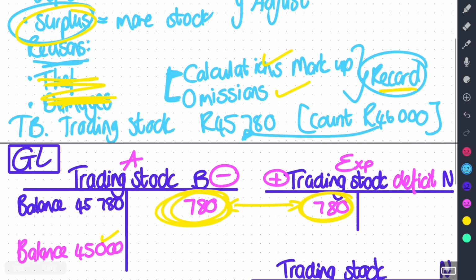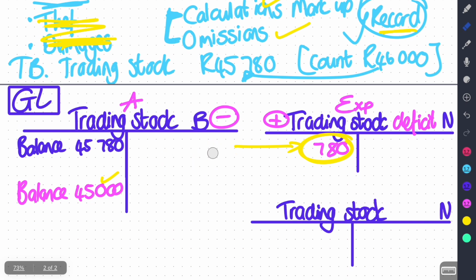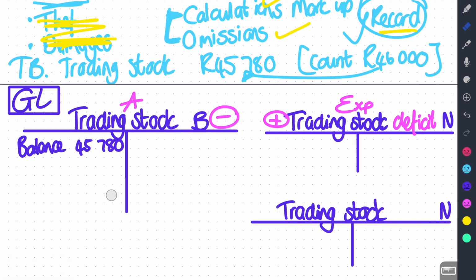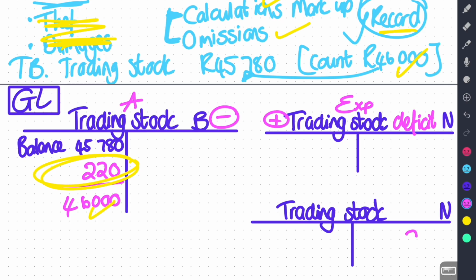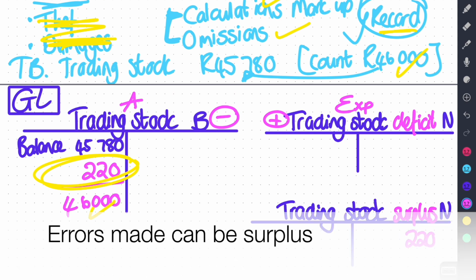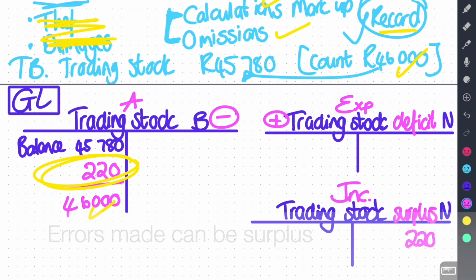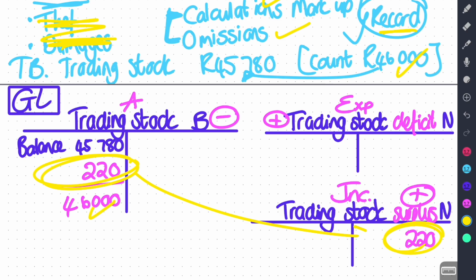So if I go to my general ledger, I'm going to leave the balance the same, 45,780. But if I want it to be 46,000, I need to add 220 Rand on this side, and then my new balance will be correct, 46,000. So I did a debit. I'm going to have a double entry as a credit. So this is called your surplus. This is the one where you're smiling about a mistake. Doesn't happen often. And it's an income. Owner's equity goes up. And there's your credit and there's your debit for your adjustment of a surplus.